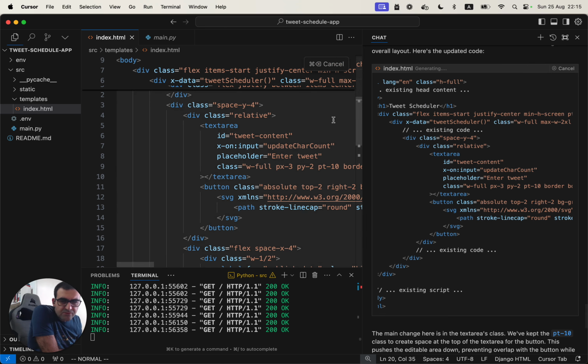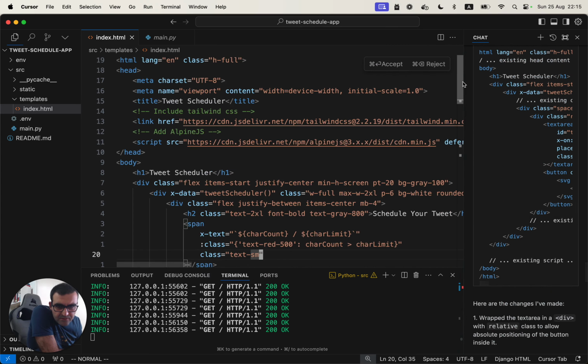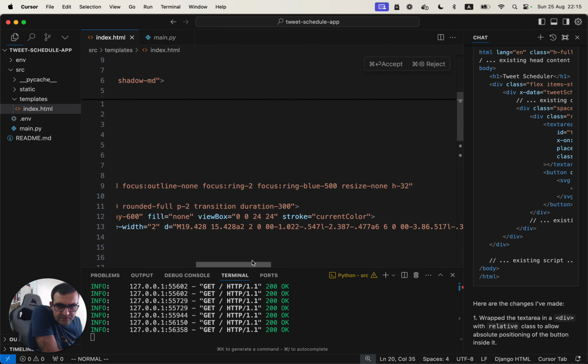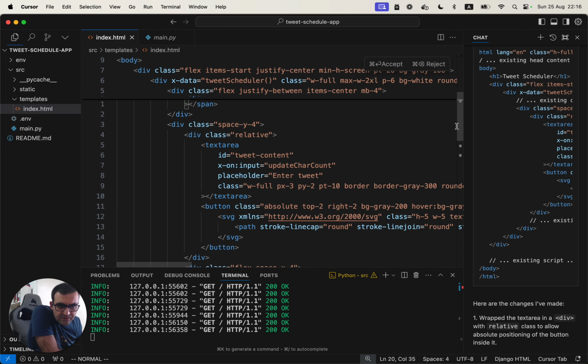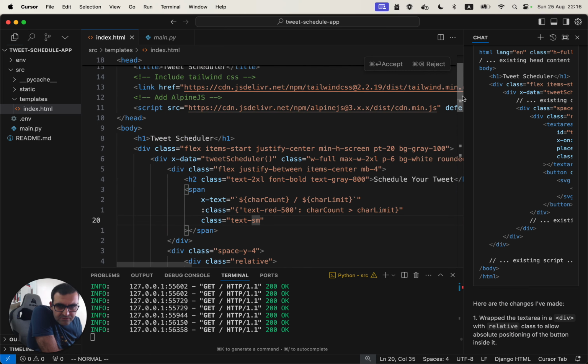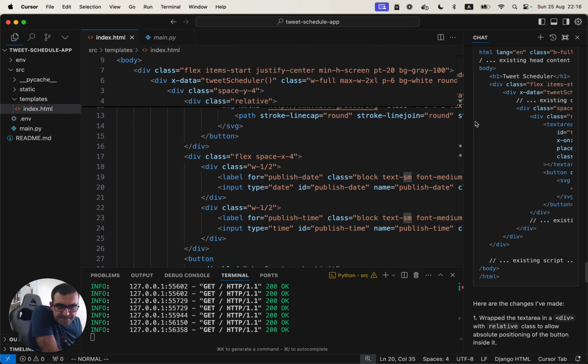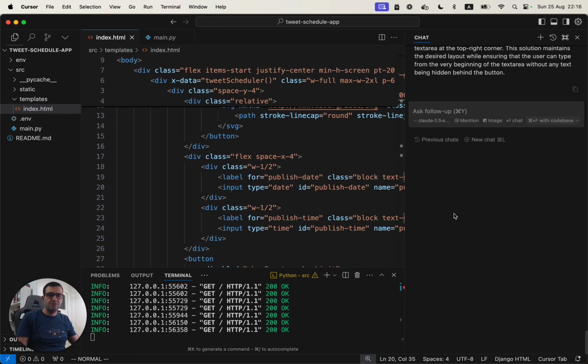I'm not sure what it's even doing, so let's see. I'm gonna just try to see the diff here. I don't see any diff actually. It did nothing. Yeah, it didn't do anything.